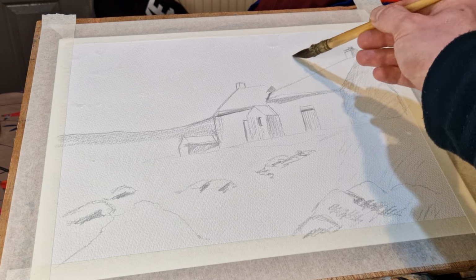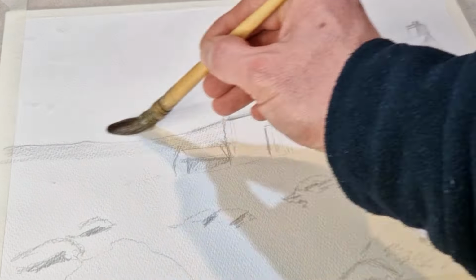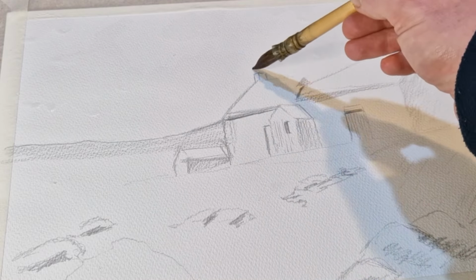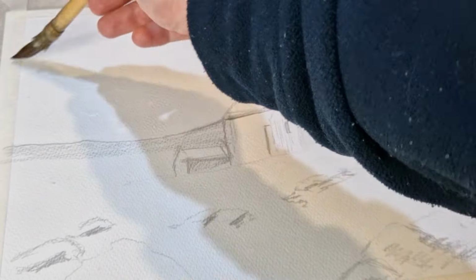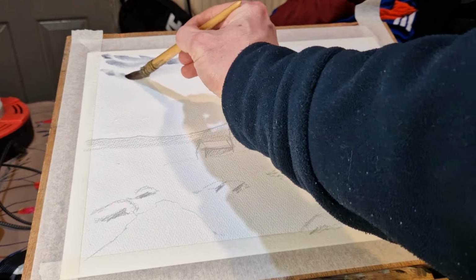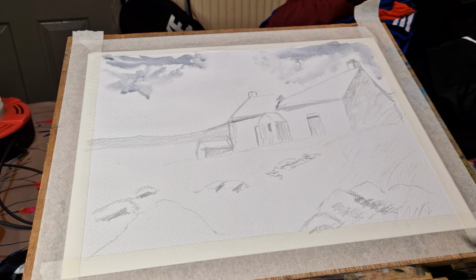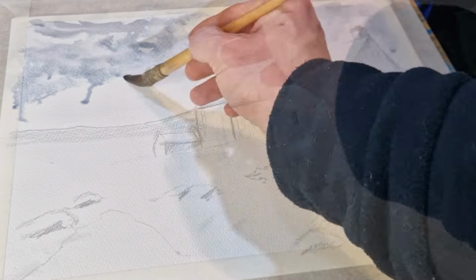Not sure about whereabouts in Scotland this is, but I got the feeling it could be the Highlands, not sure. But it does have quite a dramatic, grey, cloudy, overcast sort of sky. So I want to capture that. And for the colours, I'm using Payne's Grey and then a little bit of French ultramarine as well in parts.